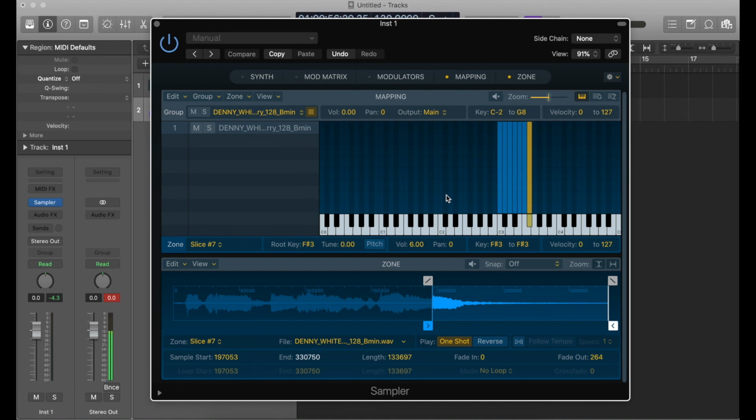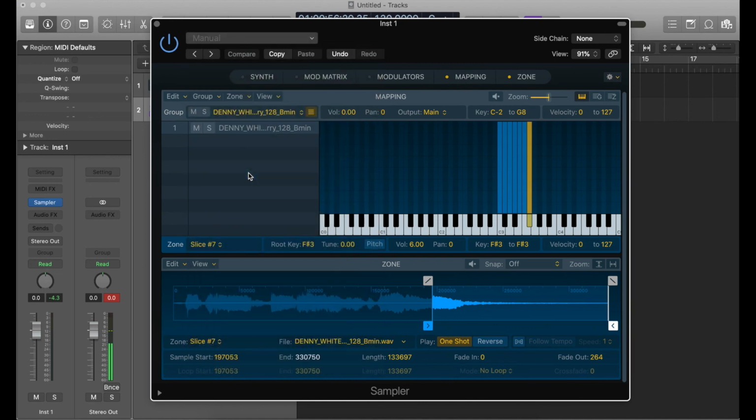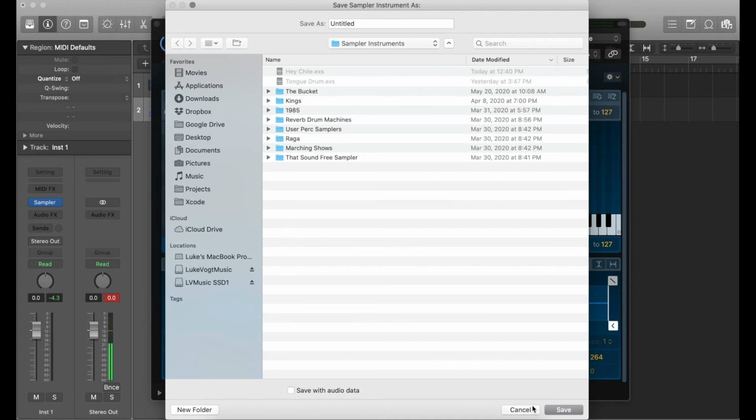You can scooch them around so they're not all chromatic, things like that. And the actual little slices will not be affected. The pitches won't be changed. So again, that's how you take an audio file, slice it up in the Quick Sampler, and then bring it over here to the Multi-Sampler. And then at the very end, you can just save it as whatever you want and go from there.